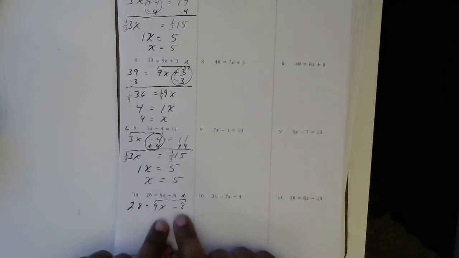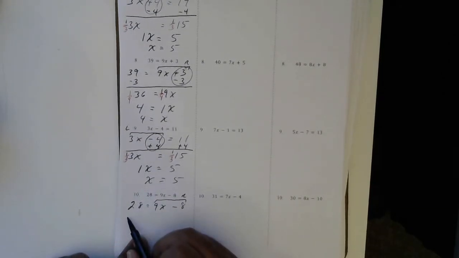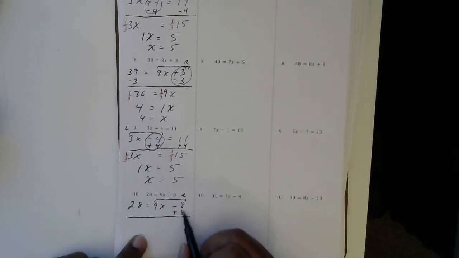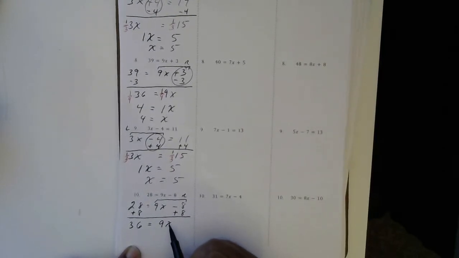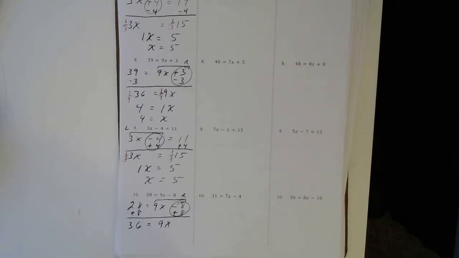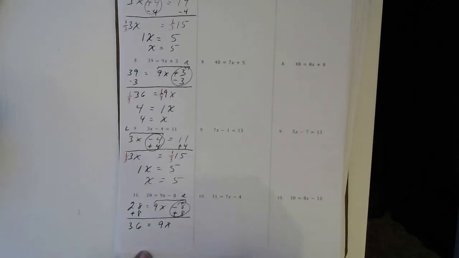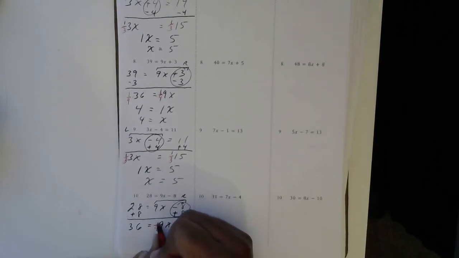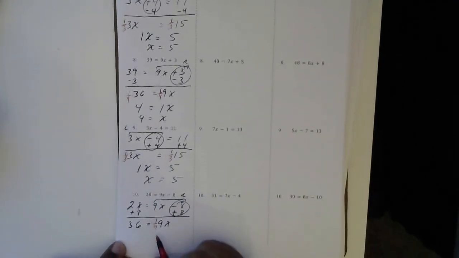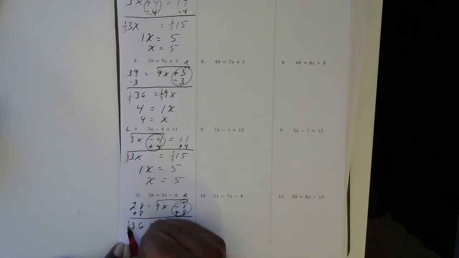This is a right side problem. So we'll be removing the negative 8 and the multiplying 9. So first, to start by removing the negative 8 or the subtracting 8 with the adding 8. And what we do to one side, the right side, we'll do to the left side. Okay, now we have 28 plus 8, this is going to be 36 equals 9x, this becomes 0. Now, to remove the 9 from the x, we need to divide by 9. So we need a 1/9. And what we do on the right side, you'll also do on the left side. So we have a 1/9 there.